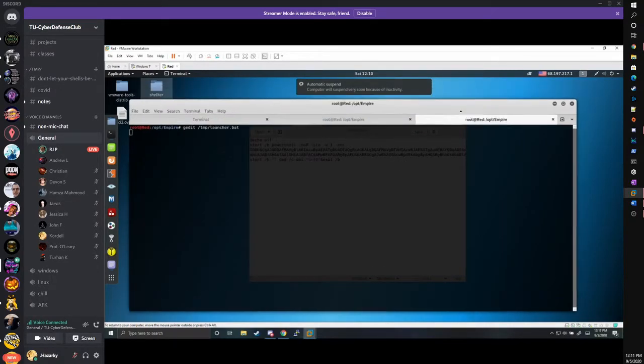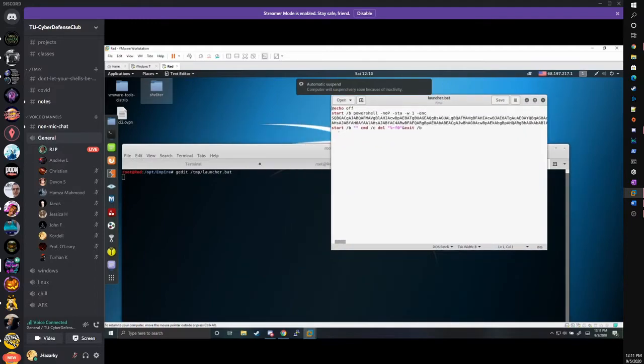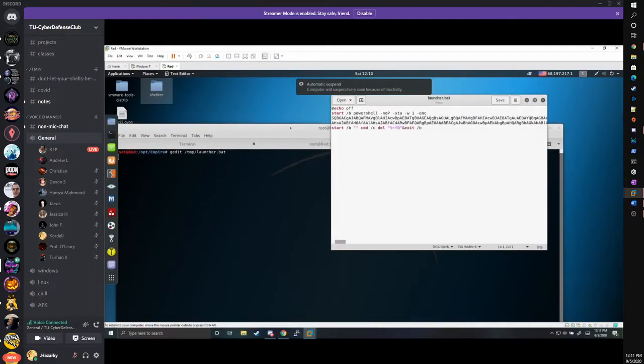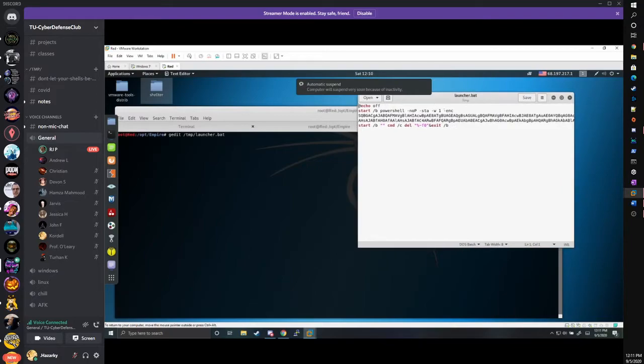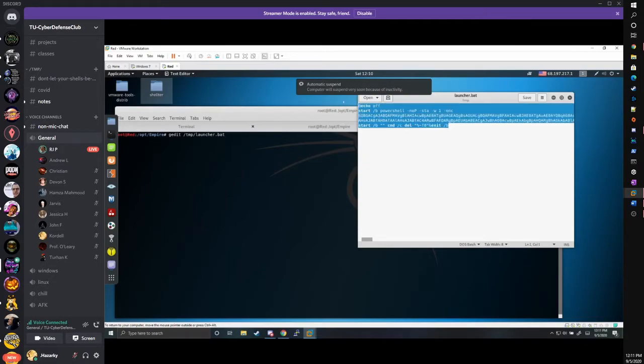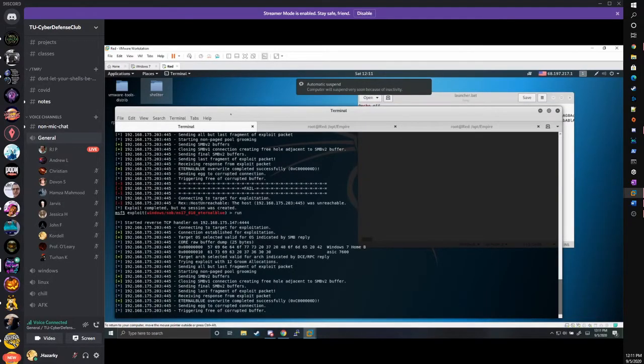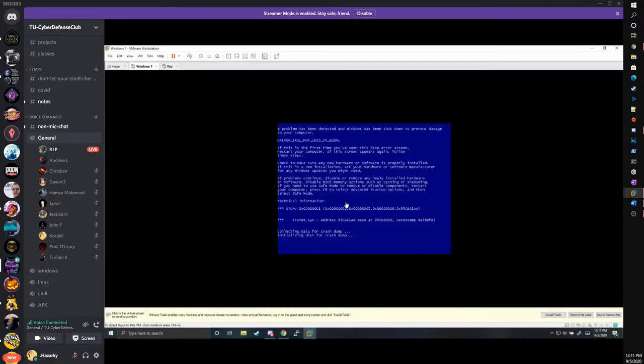What we're going to do once we get it open is copy in our reverse shell and then work on getting our persistence in. So this generates the code that'll generate the callback to the machine. All you've got to do is copy and paste this in, which you'll see once it doesn't die.